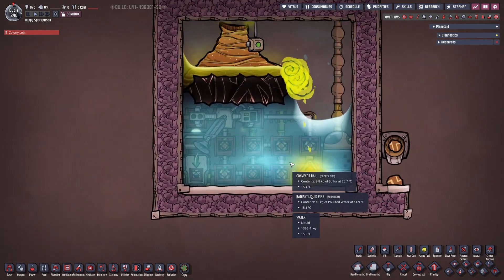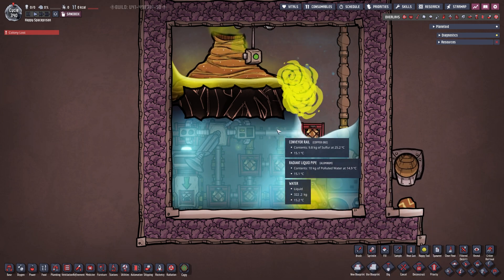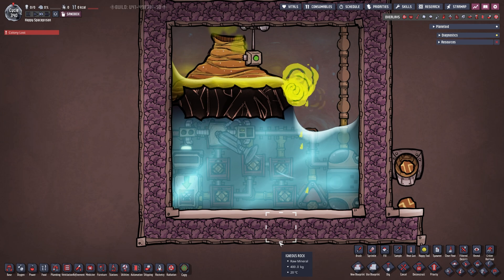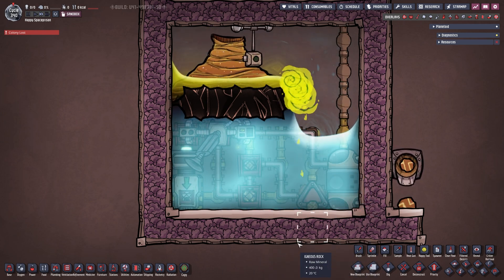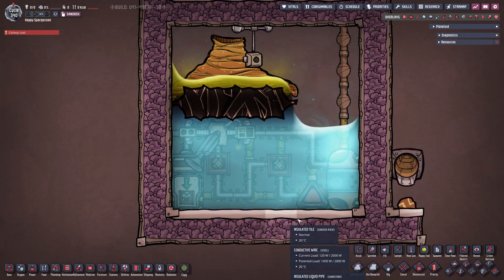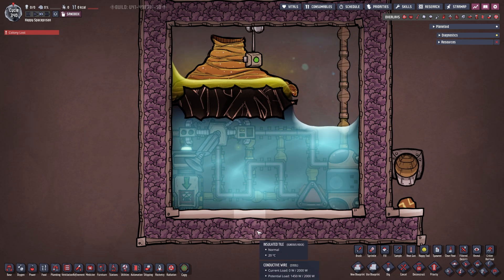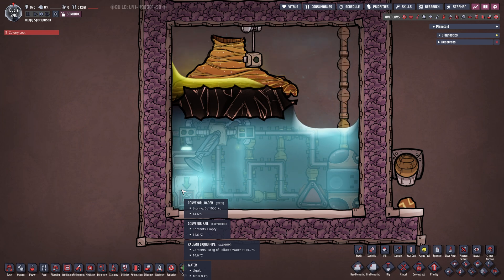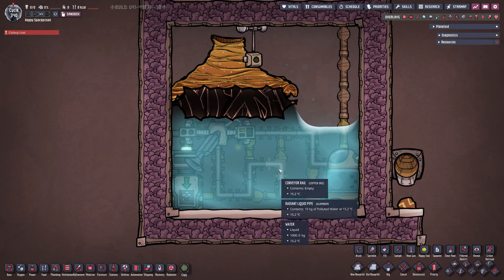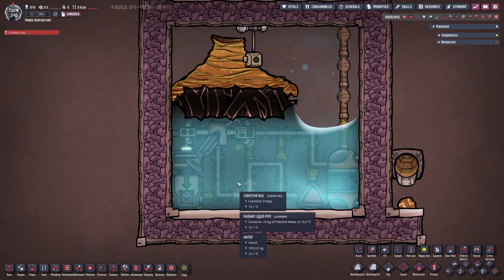We can see it in action right here. Let's zoom in — we are either dumping sulfur or sending it around again for another loop. If we speed it up a little bit we may be able to see that the conveyor rail can actually fill up. Every once in a while it fills up completely and looks like it's stuck, but it is not — it is perfectly fine. Even when the conveyor rail is completely full we just load up our conveyor loader up to 1000 kilograms. I also notice I accidentally built this out of steel, which is not necessary since our water is at 15 degrees — we can build all this out of copper or whatever else you have.